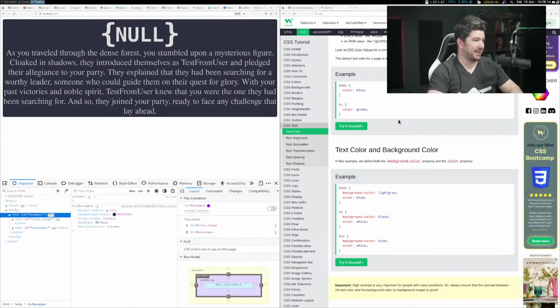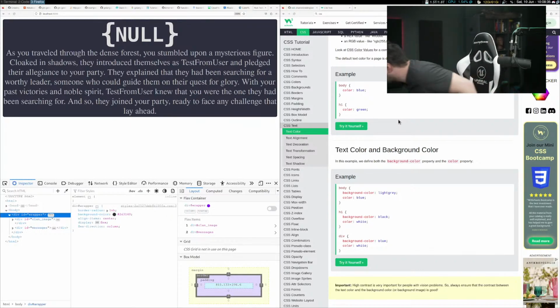Yeah, I think that looks fantastic. Got those rounded corners. Okay.